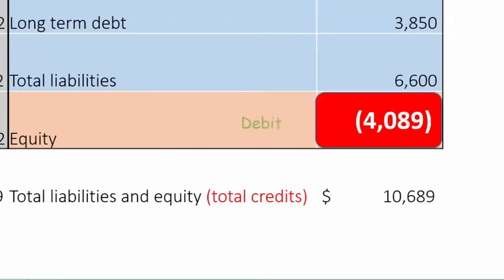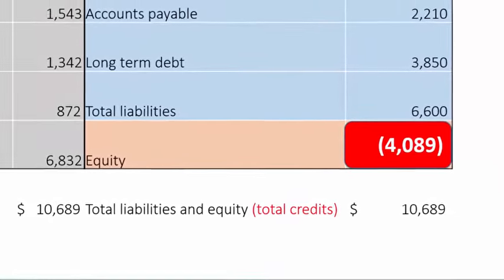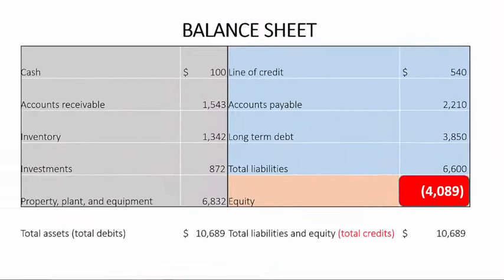Indeed, you have a debit balance when you have a negative balance in equity. It's not normal, but it is entirely possible. You don't see this phenomenon in your assets or your liabilities. You cannot have a negative asset or a negative liability, but you can have a positive or a negative equity.